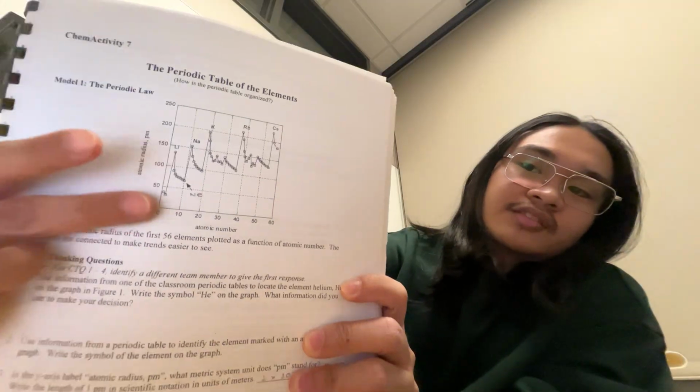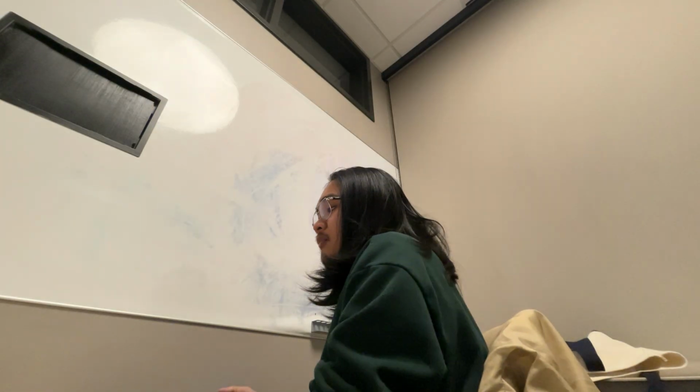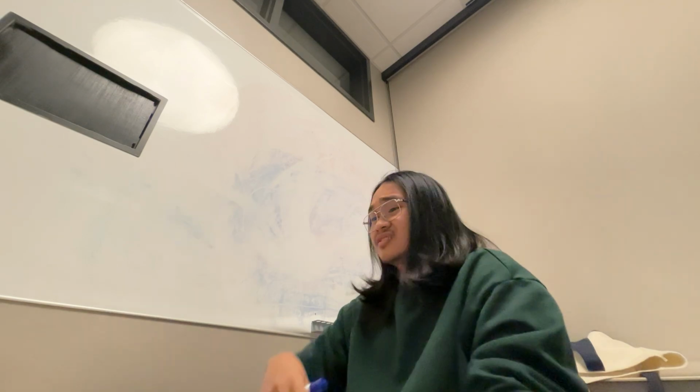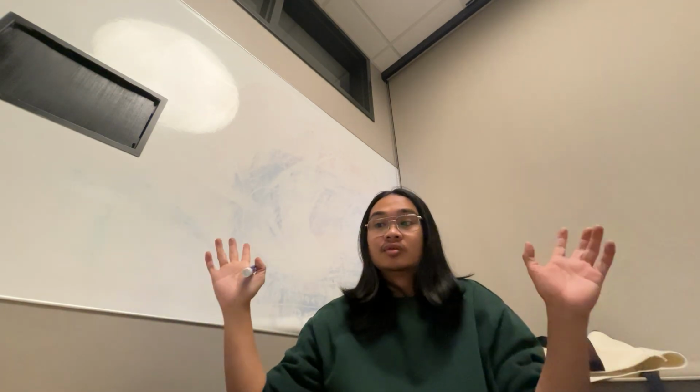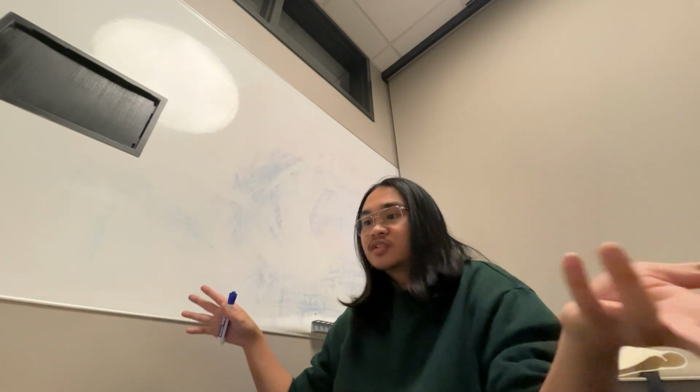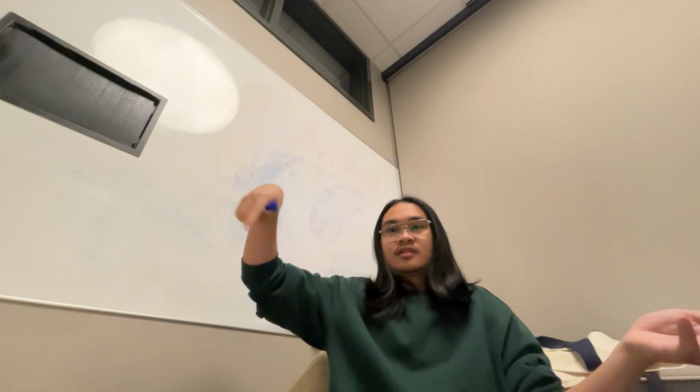So we see this graph right here, and I already answered that right there because there is an arrow right there. I'll be talking about that as well. But we're seeing this graph, and when I asked the group that I was working with earlier this morning, what do you recognize about the graph? Well, it's just like a bunch of up downs. If you didn't know how the table was arranged previously, to you it would seem like it's just an up down kind of graph, right? Okay, so we'll be going through all these questions.